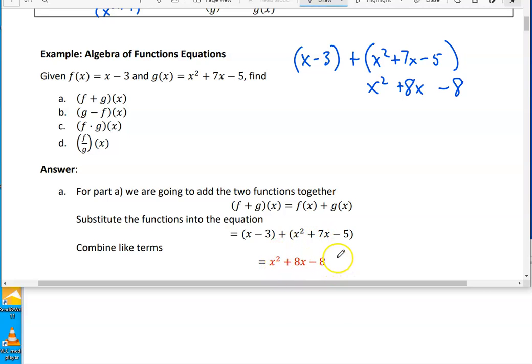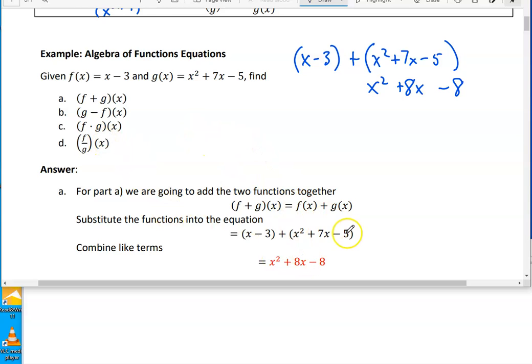Oh yeah, they got the same answer. Now, there's not a lot of work to do. You can just say, we'll combine. How many x's do we have? Well, we got one x here and a 7x there. That becomes our 8x. And notice how they like to put them in descending order of exponents. If you don't put it in exactly that order, you still have the right answer. But it's best, and it's just common practice to do descending exponents. So there's the f of x plus g of x.